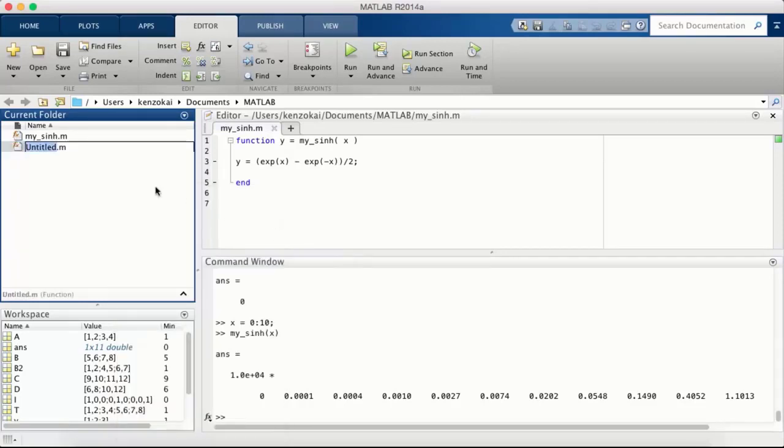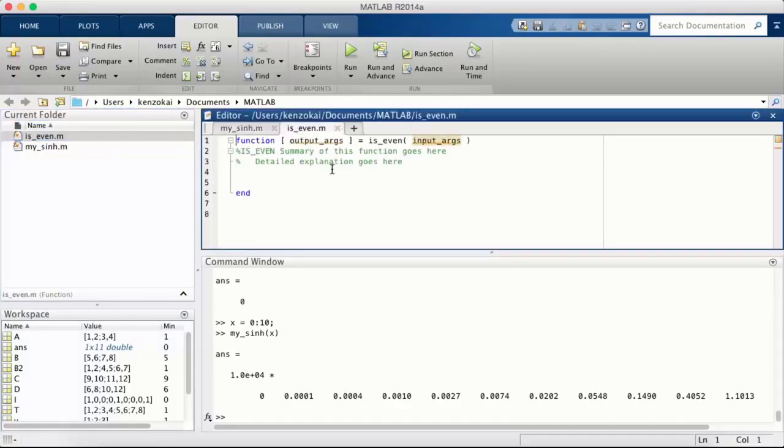I'm going to call this new function isEven. Okay. And so you can see MATLAB has already replaced, so before when we created a function from a new file, it called it untitled. But now that I've given it a name to start, MATLAB already knows to change the function name to that name.